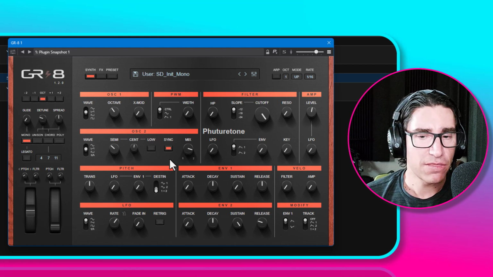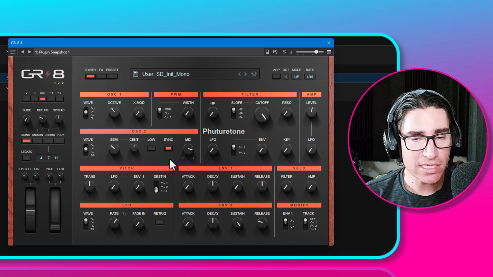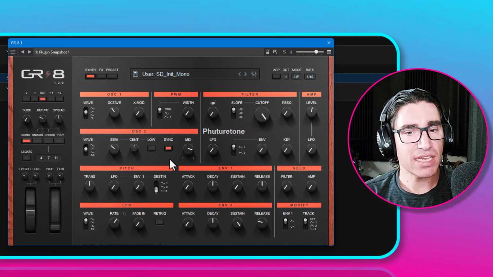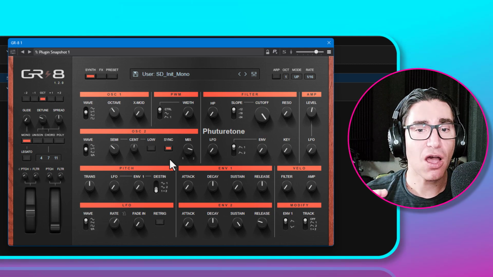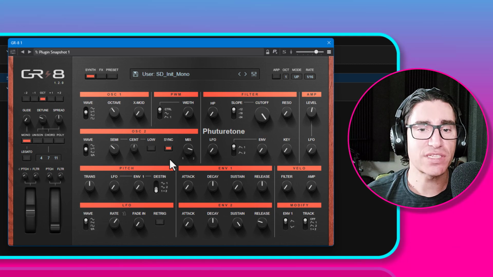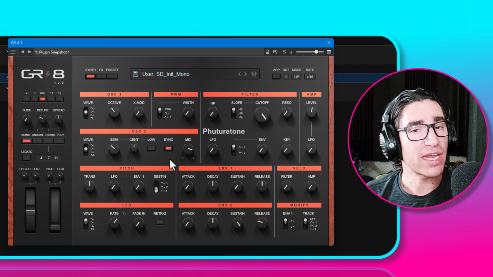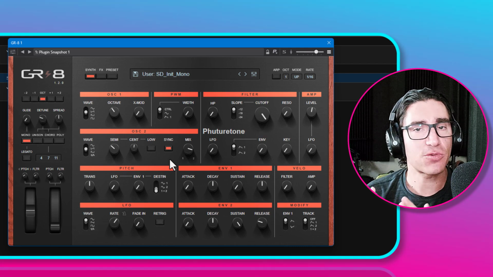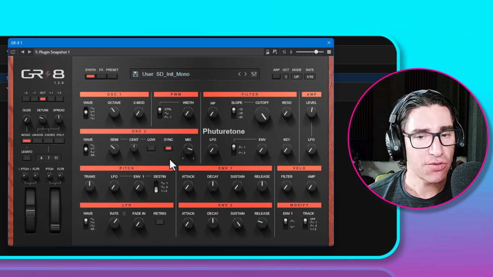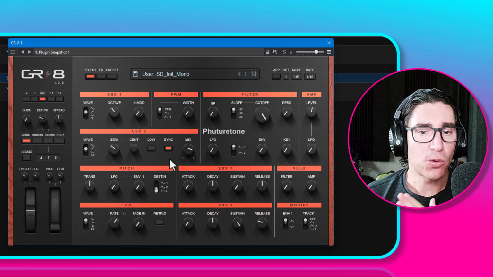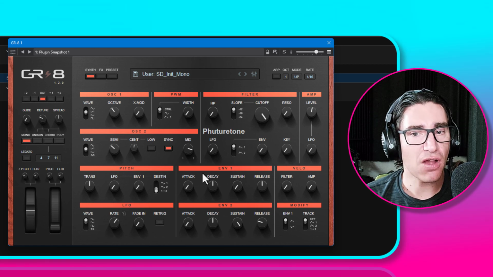Great. Then still nothing out of the ordinary. Where the magic happens is when we activate the sync function, but then sweep the pitch of the slave, in this case oscillator 2, with an LFO or with an envelope, and we'll get that characteristic metallic, sharp sound. All right, for our patch, what we'll do is assign envelope 1 to sweep the pitch of oscillator 2.